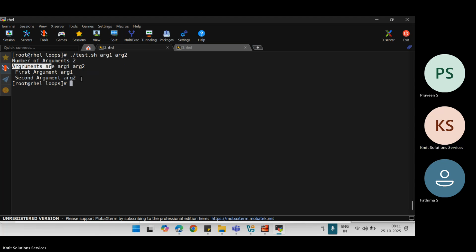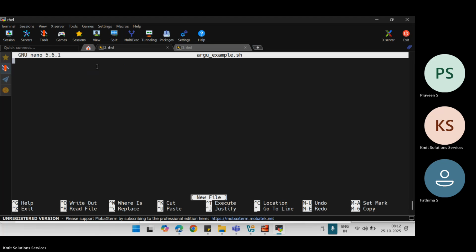Now, if I want to loop through these arguments, here I'm printing all the arguments straightforward. But for example, you want to customize something, like my first argument is this, my second argument is this. So now what I will do, I'll say nano argument_example.sh.